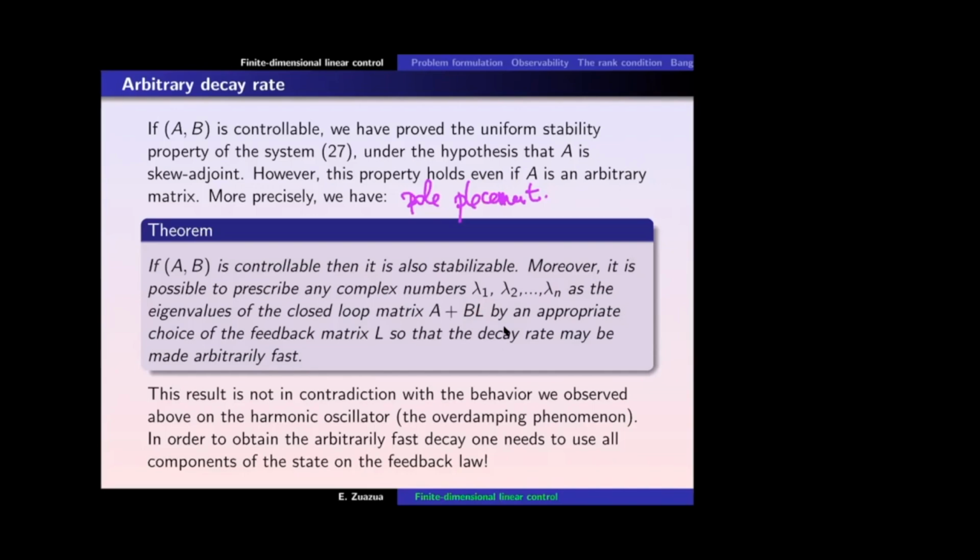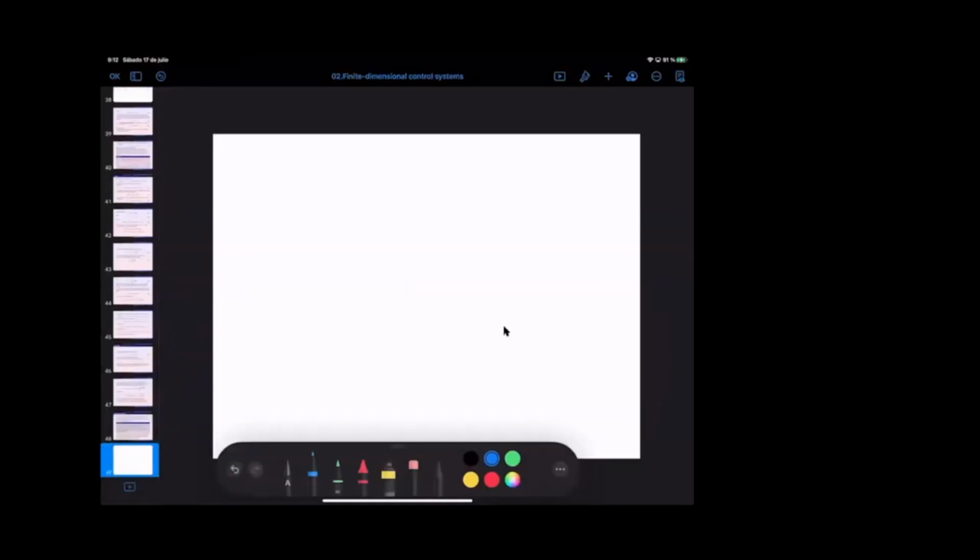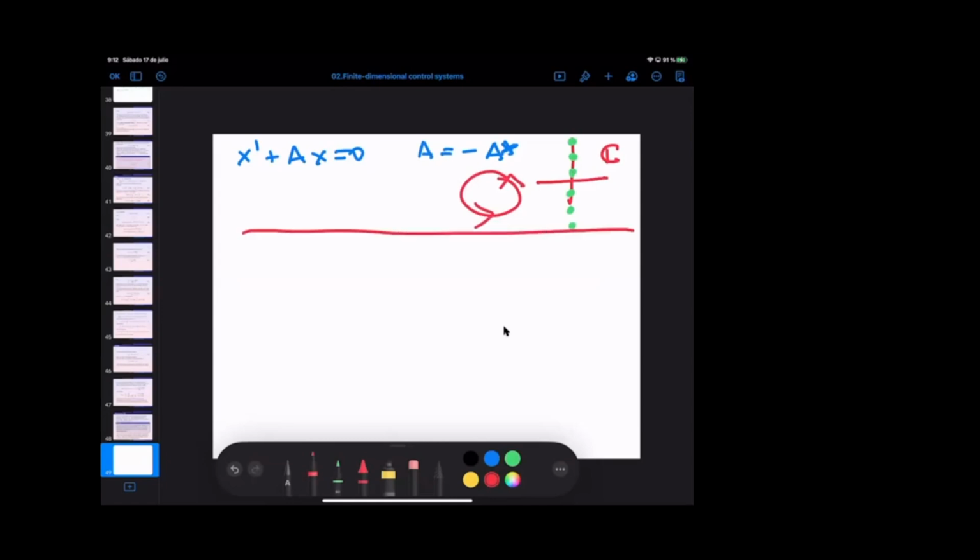So what I'm saying here, you might think that this is a bit in contradiction with what I said before. What I'm saying is the following. If you think of the problem from a spectral perspective, you say, well, I had the system x prime plus Ax equals 0. A was anti-adjoint. And therefore, when I look at the spectrum of the system on C, I know that the eigenvalues will be purely imaginary. And this will generate this motion of rotation. So this is simply a rotating system. It's a harmonic oscillator.